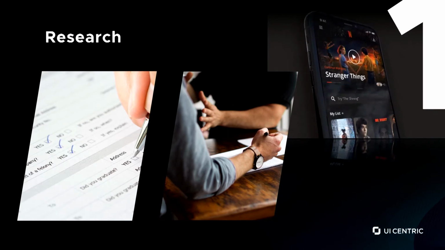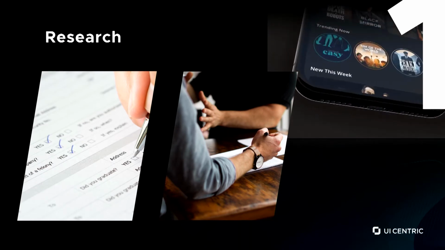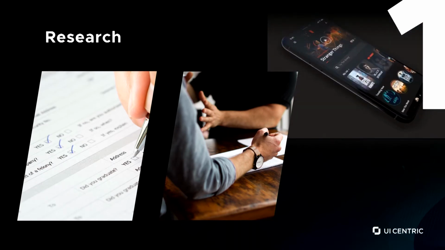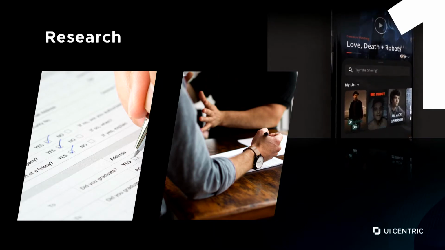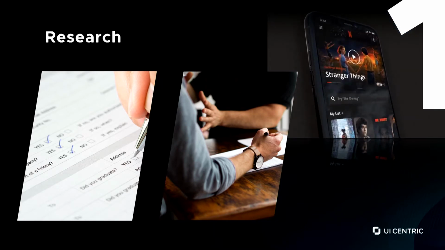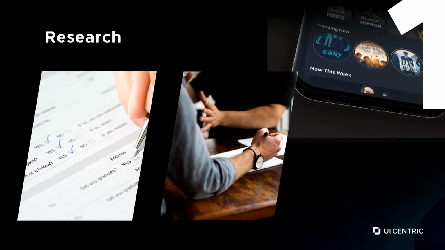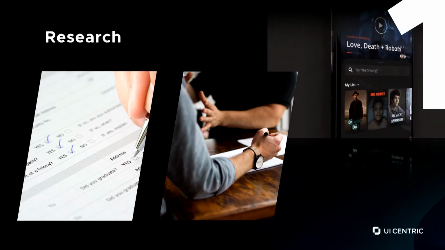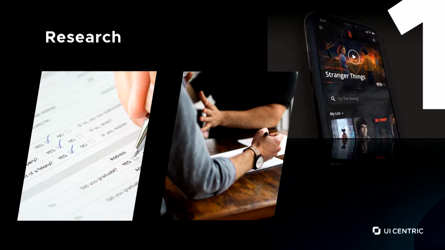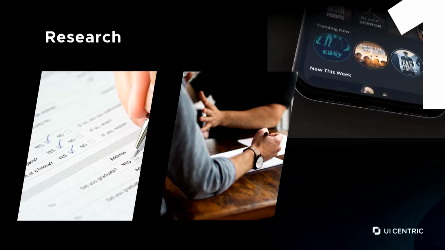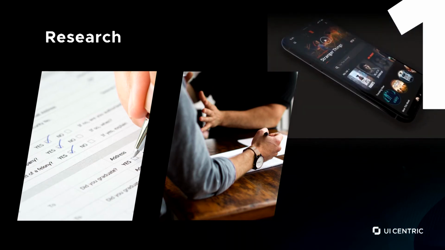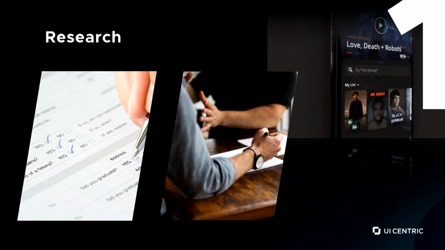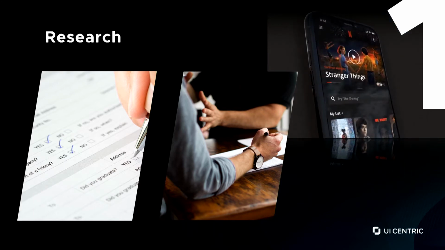So the first of these is research. Now, product owners, stakeholders, CEOs, they'll all have their own views and opinions on what they want from a product, what goals they're trying to meet, and they'll be very vocal about that, but ultimately, none of that really matters if it's not a product that your customers actually want to end up using, and it doesn't take a genius to figure out what happens if you're designing a product that your end users don't want to use.